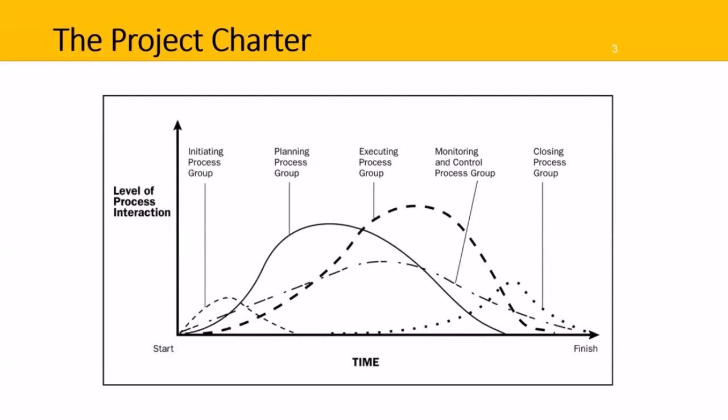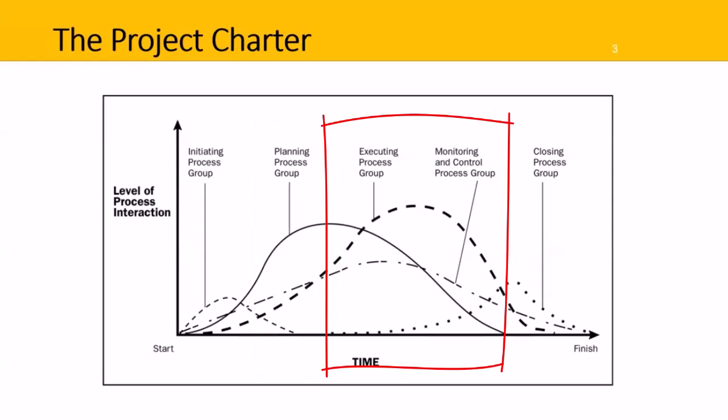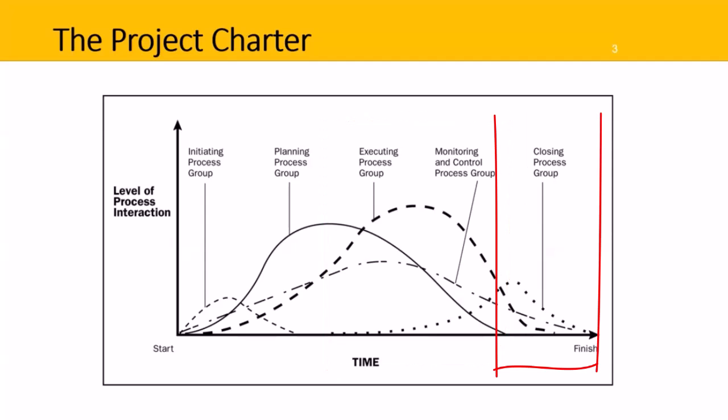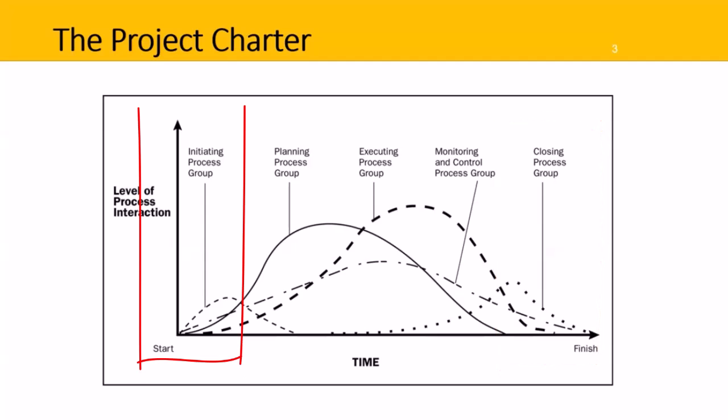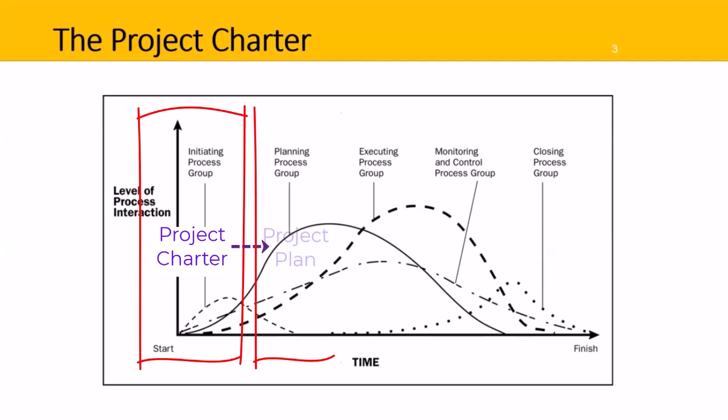On screen, we have the typical project life cycle, starting with initiation. We then move to planning, which is really detailed planning. Then executing, monitoring and controlling, which is about implementing a project according to the plan we've just created. And then the closure phase, where we wrap up the project. The project charter fits into the initiation phase and is a project initiation document and will be used as a basis for producing a detailed project plan in the planning phase, as I just mentioned.